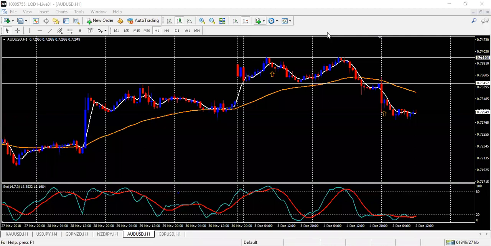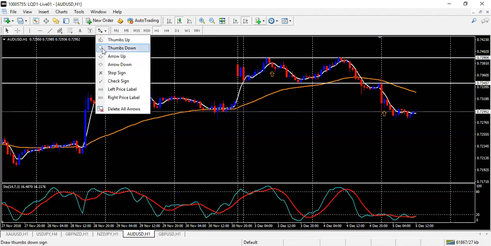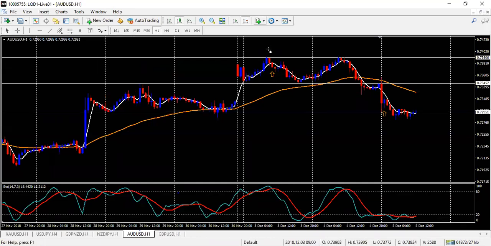Have you ever noticed that anytime you put a resistance line, it's attached to a price? Anytime you put a support line, it's attached to a price. So anytime you place your resistance line, if the wick is 15 pips, you can still put it on the body. Anything over, you do it halfway. The middle would be 7 to 8 pips if it was 16.